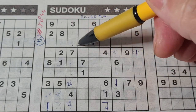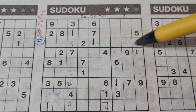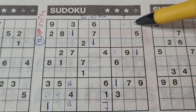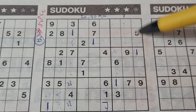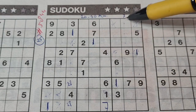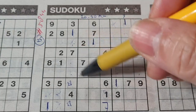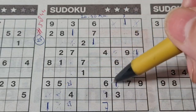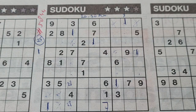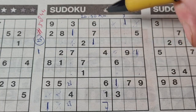We see a 1 in this third row, no 1 there, 1 should be there. 1 in the third row, 1 in the second row, so the first row, the only three places left for the 1 should be here or there. You see a 1 in the last column, no 1 there. There is a 1 in this column, so no 1 there. So the only place left for the 1 should be there. And all the ones are used. I can see digit number 1. Okay.